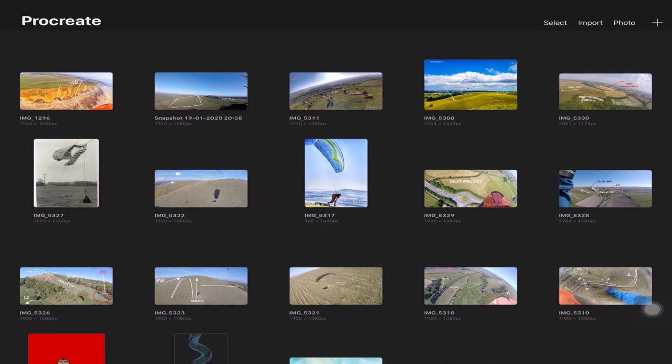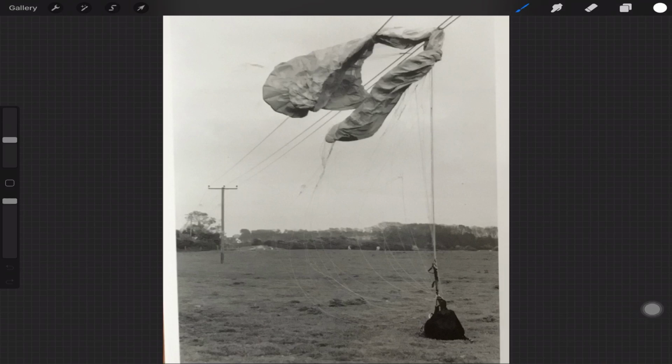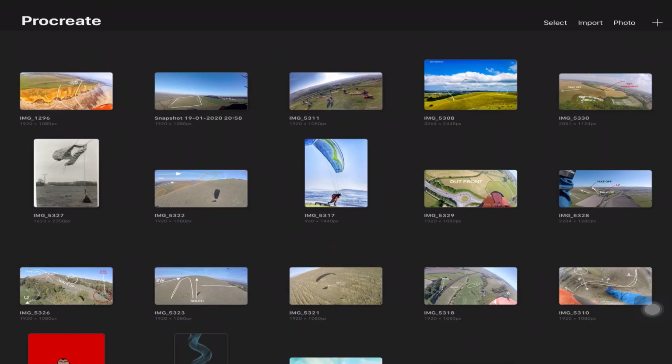I'll just show you that one just out of the old days. The car park zone had power lines in. There are still some power lines down at Caburn, so don't do what that pilot did. Basically wore sunglasses and couldn't see the power lines and then flew into them. It was okay, so don't worry about it.